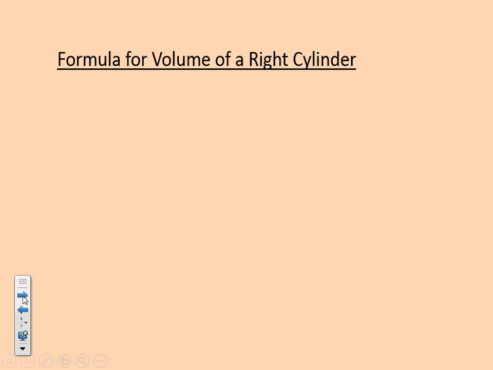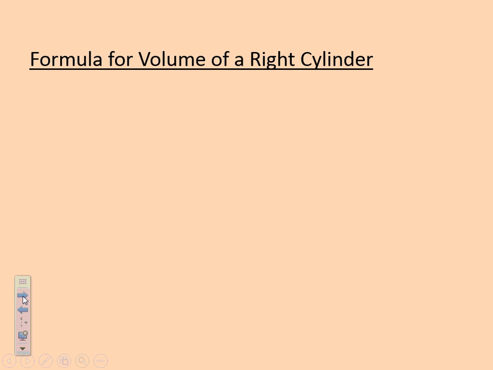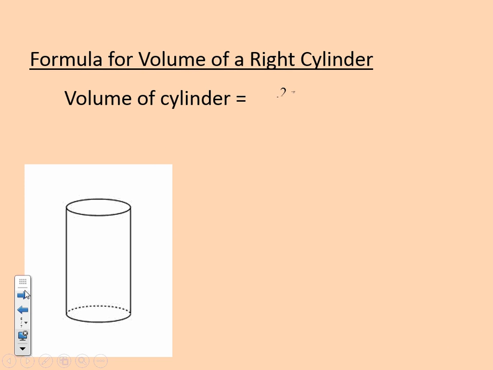So let's look at what if we have a cylinder now. What if it's circular rather than made up of all these rectangles? So again, volume of a cylinder, same idea. We have a circle on the base though, so that's where the pi r squared comes from, and then we have the h. So if you want to write the formula in your notes, it's volume equals pi r squared h. That's how you find the volume of a cylinder.